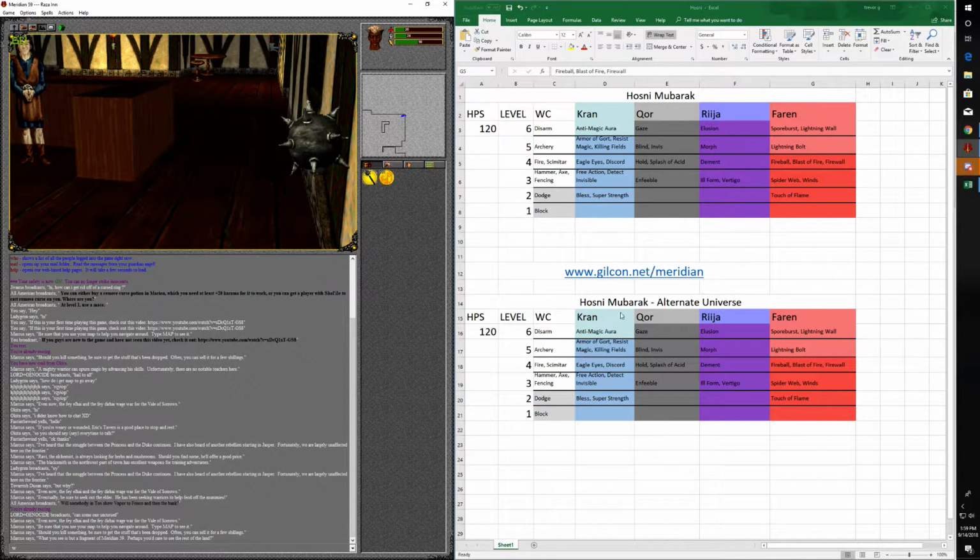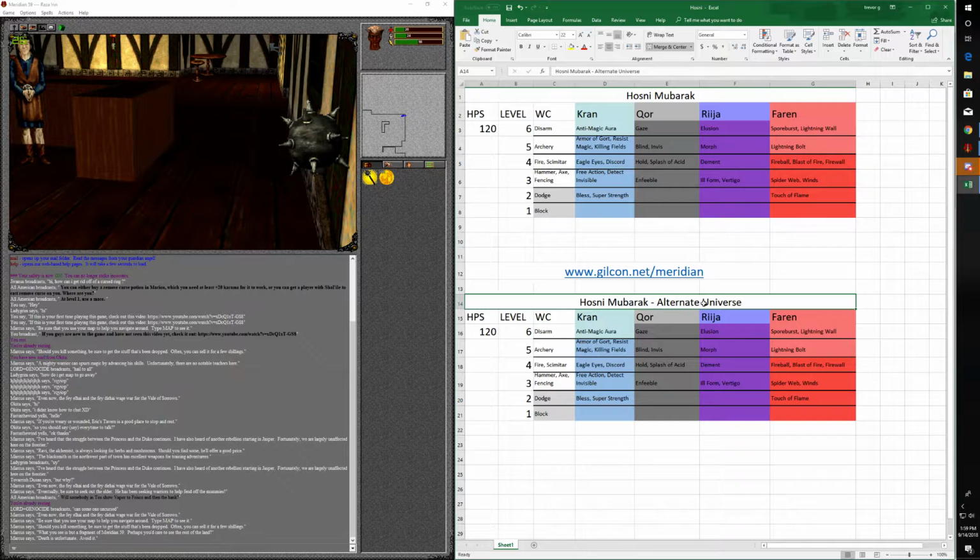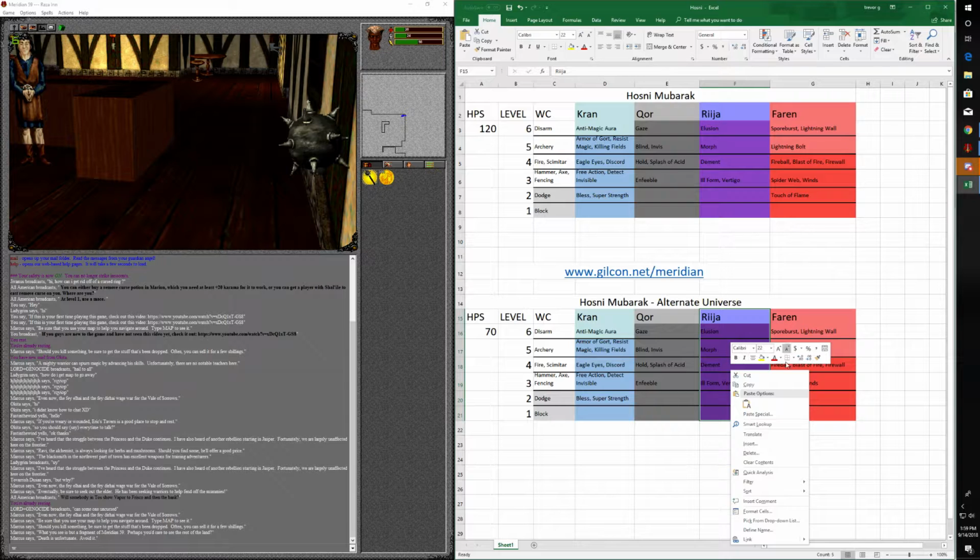But if I'm running around and I'm casting blind on people, I'm using Regia, I'm using Farron 4, like Fireball, Firewall. A lot of this stuff you could be doing, you could be just as effective with way less of a built character. So if we over here we have Hosni Mubarak from the alternate universe, and we'll just say that instead of building 120 HP, you don't have the time. You got to 70 HP. You don't need illusion. You don't need the Regia stuff.